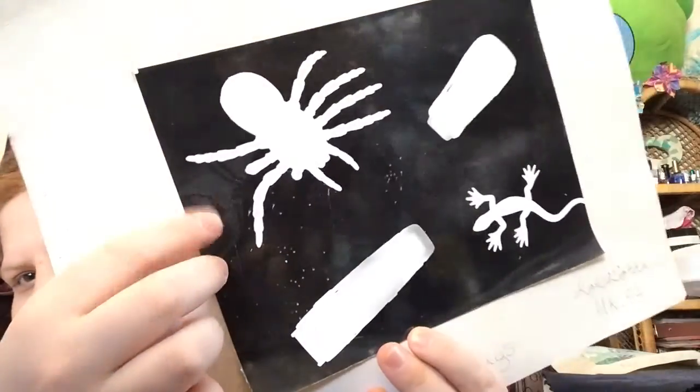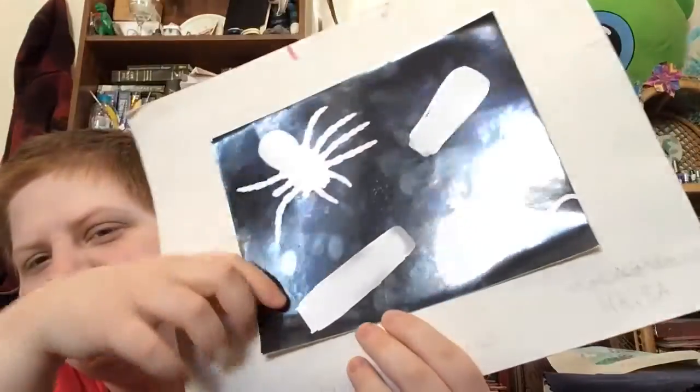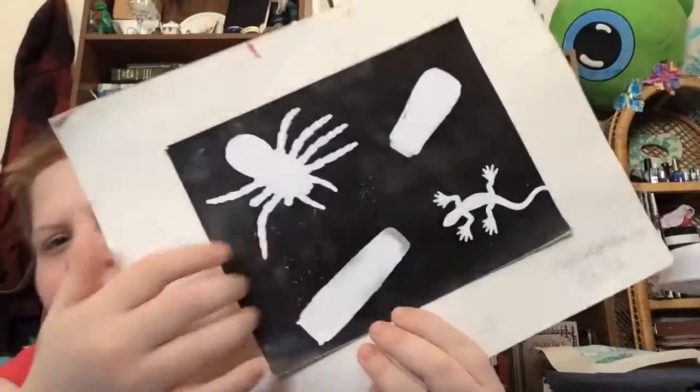You see the spider's missing this leg and this leg, and I had some Hot Wheels. These were Hot Wheels, and then this is one of those little plastic lizards. We took pictures with this big machine thingy. And the room was all dark, of course, because that's the way photo labs are.